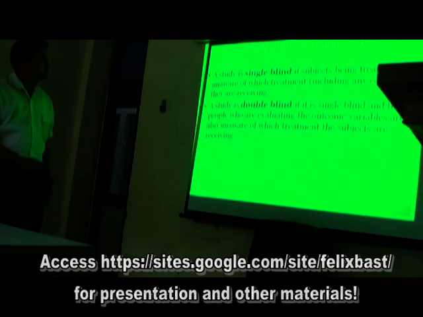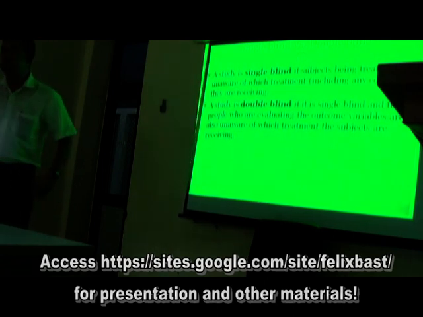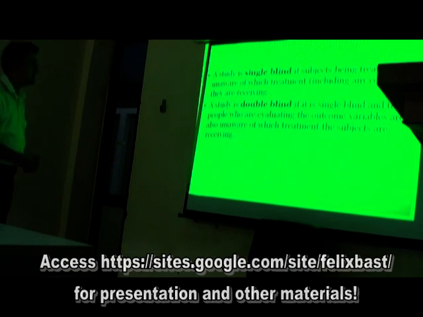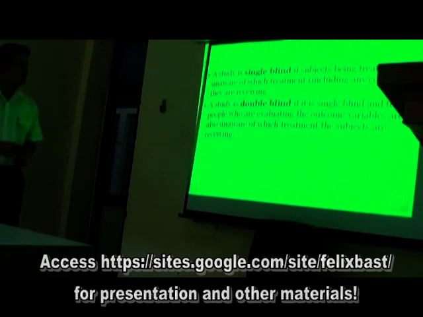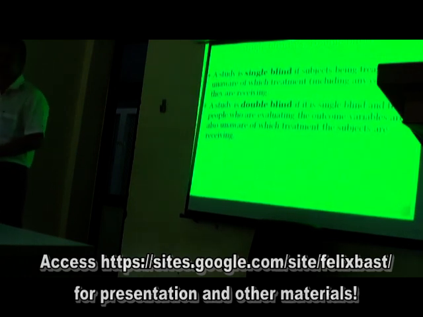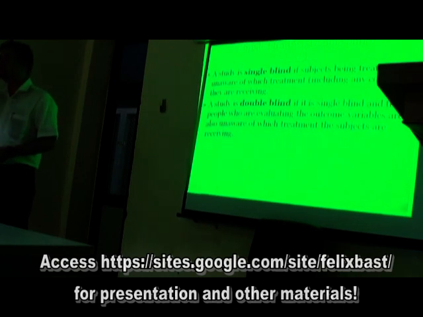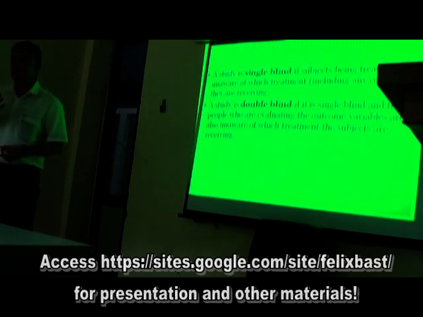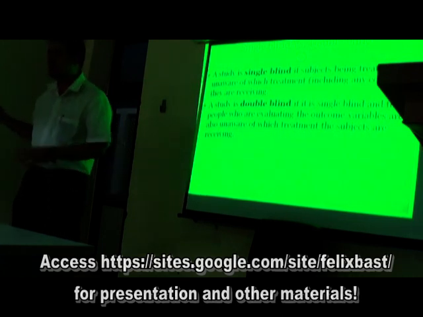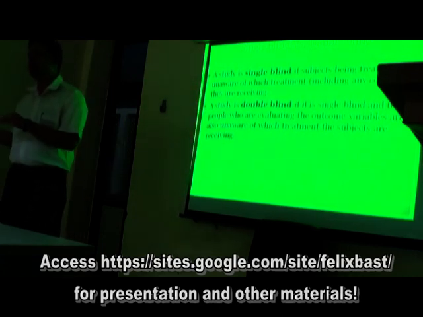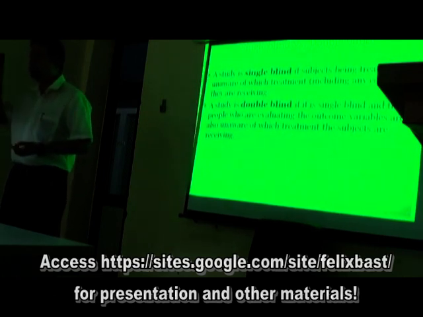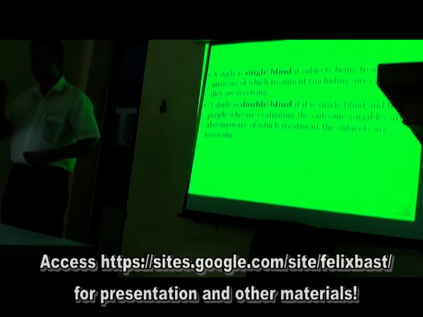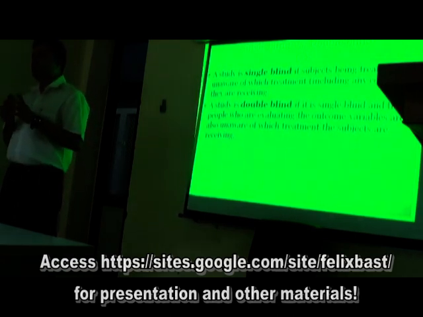Is it clear? Then what is a single blind versus double blind? That term also you should be aware of, right? If subjects being treated are unaware of which treatment, including any control, they are receiving, that is what you call single blind. For example, a doctor prescribes, mostly these homeopaths, right? It's not science, right? Homeopaths, what they normally do is that they give you some medicines. Every medicine looks exactly the same, right? White ball or whatever, right?